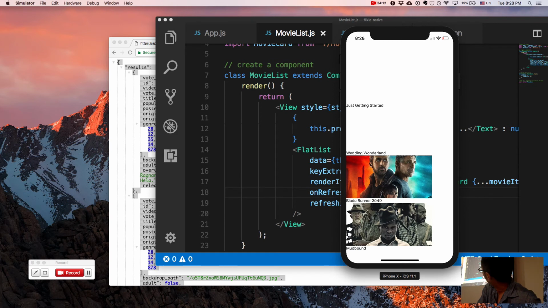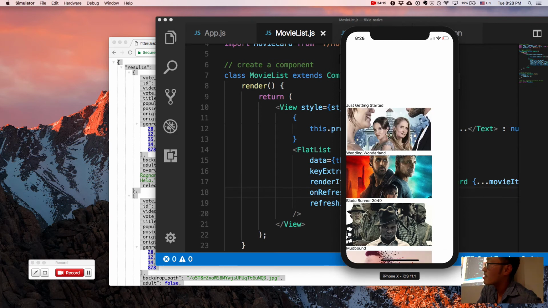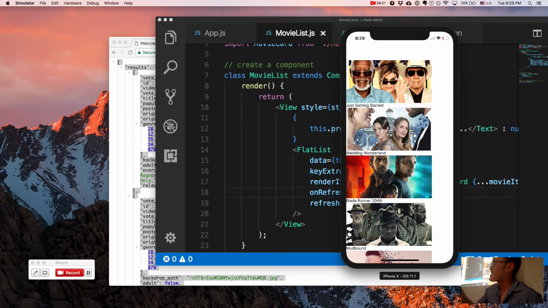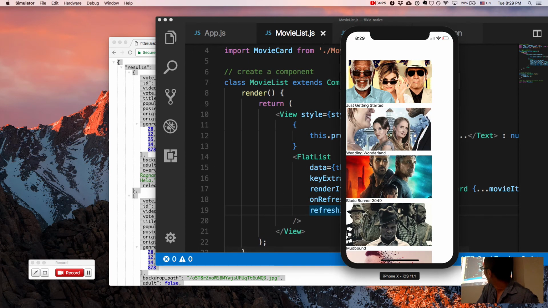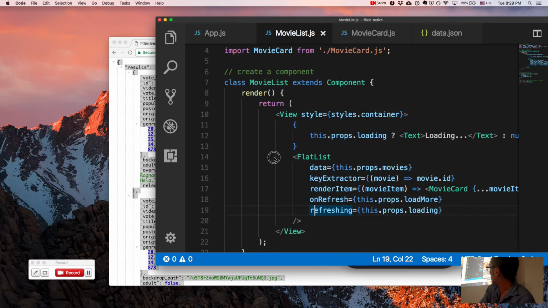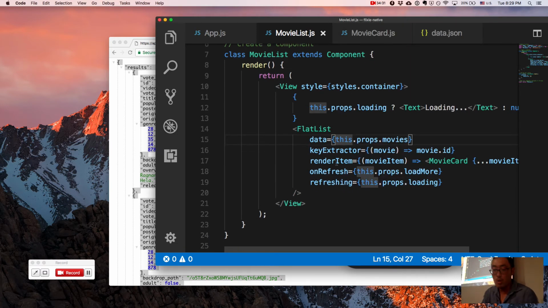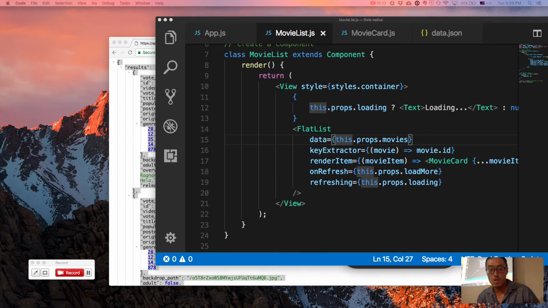Does FlatList have any functions that happen to implement the infinite list scroll? Yeah, very good observation. We're just getting to that. So this is kind of what we want, but not at all what we want. We don't want to pull to refresh. What we actually want is to keep scrolling infinitely and just keep pulling more data as that goes.